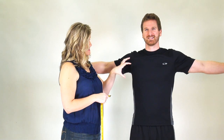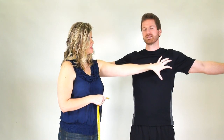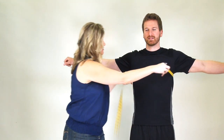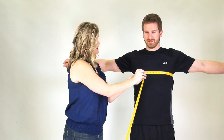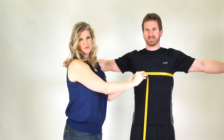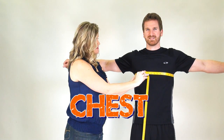I'm going to measure my partner today, and we're going to start with the chest measurement. It's a good idea to have a buddy to help you make these measurements. On a man, we want to get the broadest expansion of the chest and back. Take the tape measure around the body, finding the broadest areas of both chest and back, and pull it not too tight, not too loose — nice and firm — to get the appropriate chest measurement.